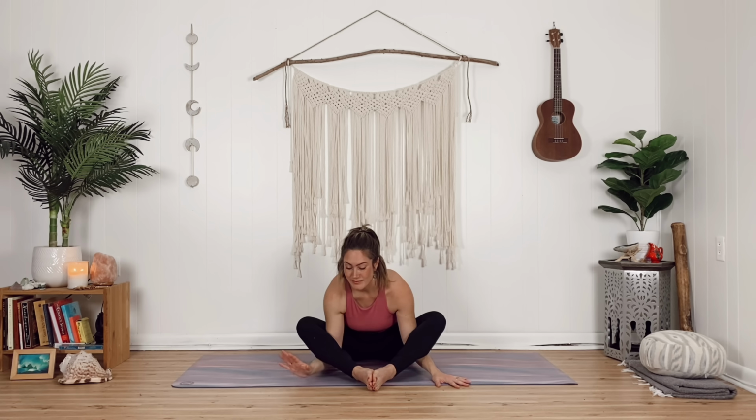Breathe into the stretch, allowing your eyes to close, turning inward. On the inhale, we'll release, sliding the hands out and rising up.